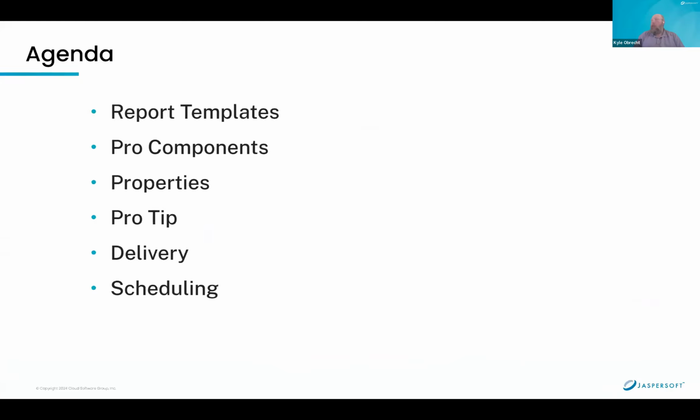All right, today we're going to be looking at Jaspersoft Studio. The first thing we're going to cover is designing a great report right out of the gate using templates. Then we'll be doing some pro component stuff with the Elements palette. We'll be doing some component tweaking with the Properties tab. I will share with you a pro tip on how to customize a report depending on which organization you're using. Then we'll talk about getting reports where they need to be, which is the delivery, and getting the reports when they need to be, which is the scheduling.